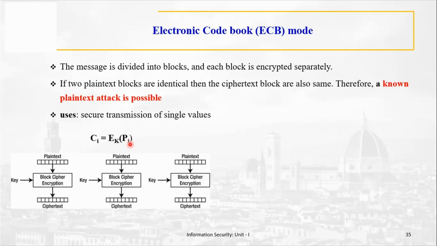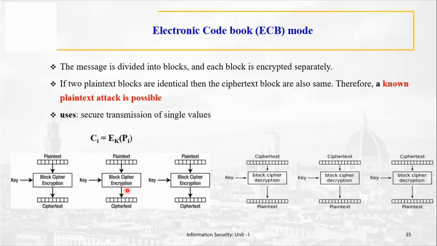Let us say we are coding this in a for loop, and i goes from 0 to the last block number. You process each block in the same way. It's a very simple thing. Even for decryption you use the reverse process. You input the ciphertext into the decryption method to produce the plain text.